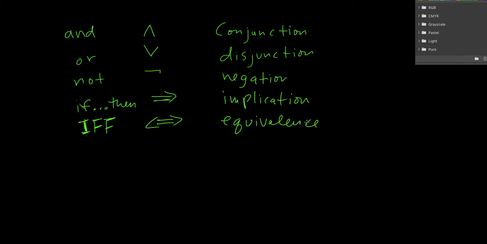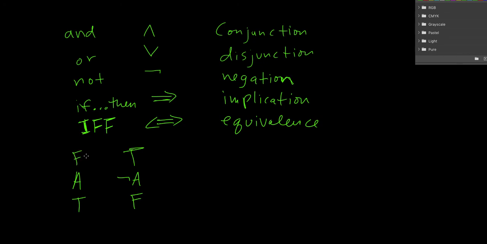Okay. Now, for and, or, and not, I think are pretty straightforward. We just want to make sure that not is the exact opposite. So if A is true, then not A has to be false. Okay? Or if not A is true, then A has to be false.